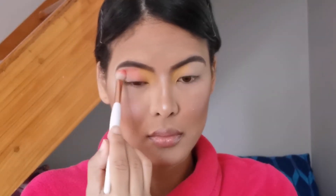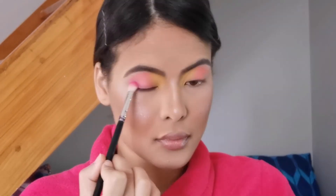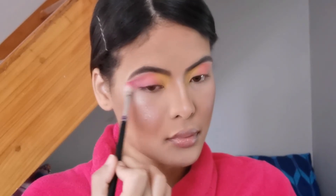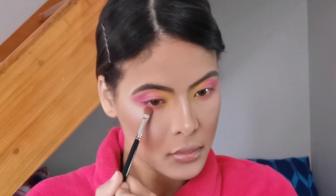The next shade I'm going in with I'm placing right next to that yellow shade. Going back into the same palette, I'm now taking this hot pink shade and putting it right next to that peachy-coral shade, just to add a bit of vibrance to the eye look. Now following those same steps on the lower lash line. I'm going off camera quickly to do mascara, a fierce wing, and some false lashes — then I'll be right back.